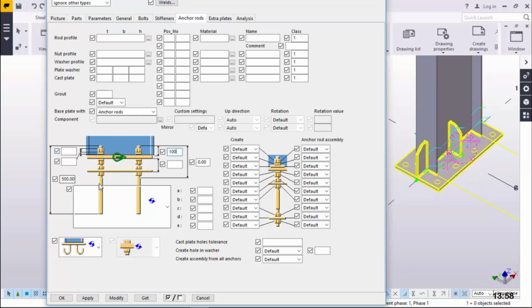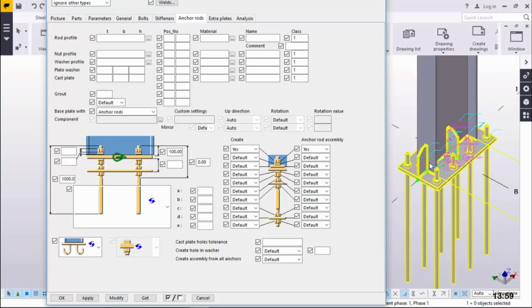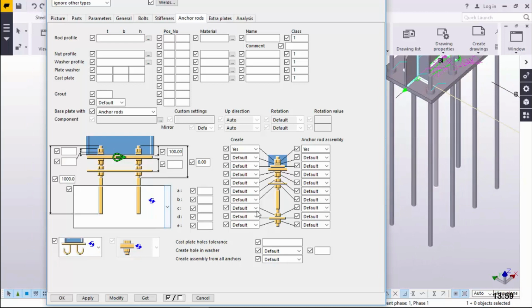Now we want to increase the length of these anchor bolts, so we'll come here and feed here. We want it to go deep by 1 meter down the concrete. Having done that, you come here and also include the nuts, and this side also include the nuts. Once that has been done, click modify to accept the modification you've just done. You can see our rods are straight, and this is a preview of what you expect.